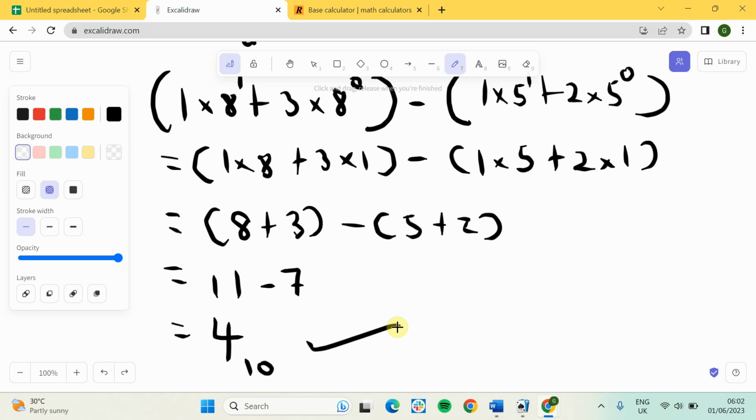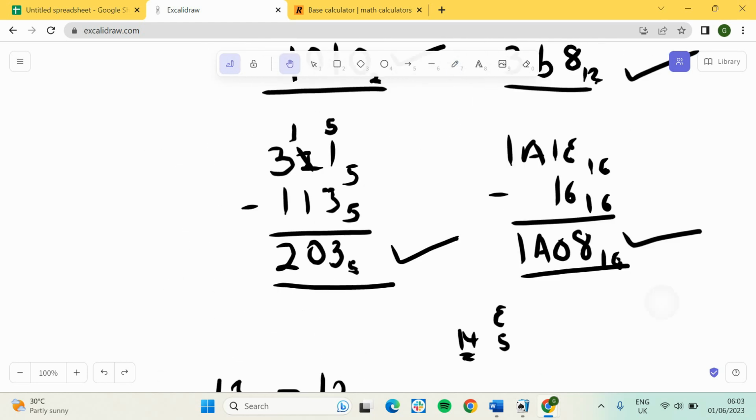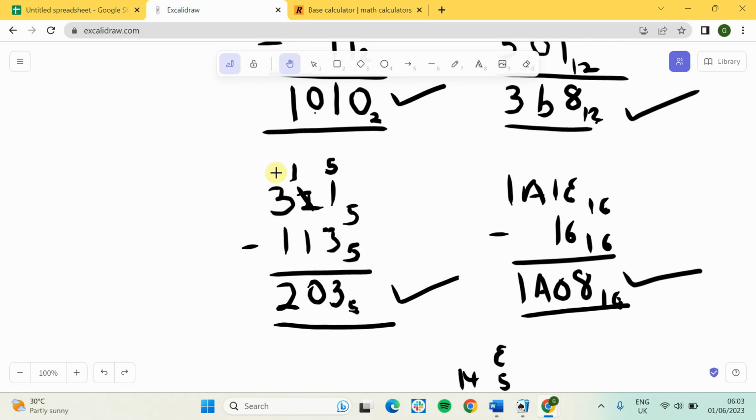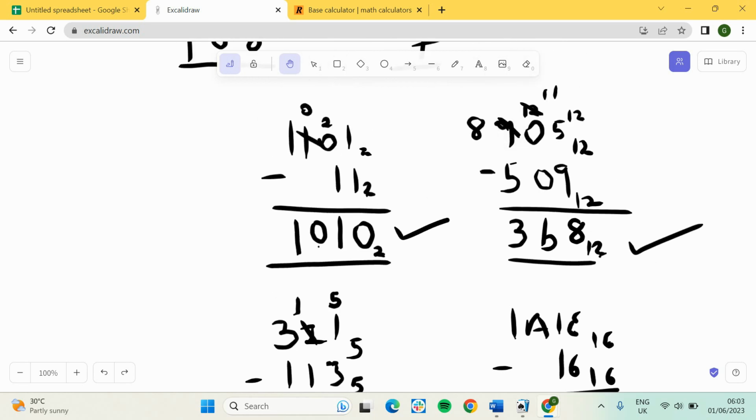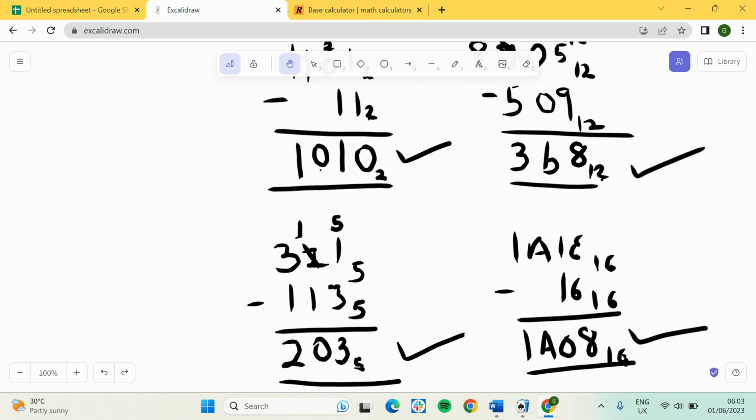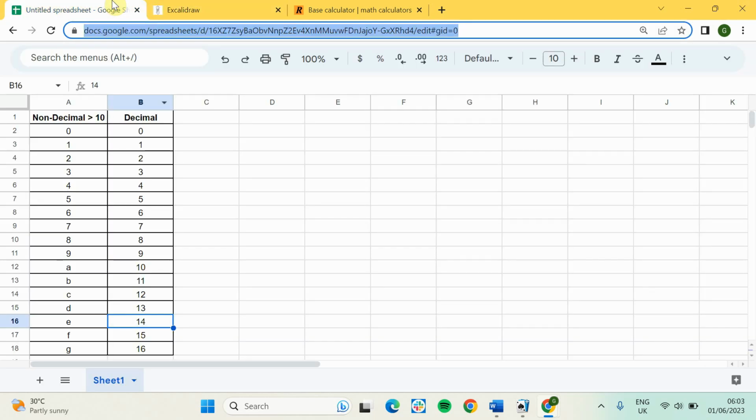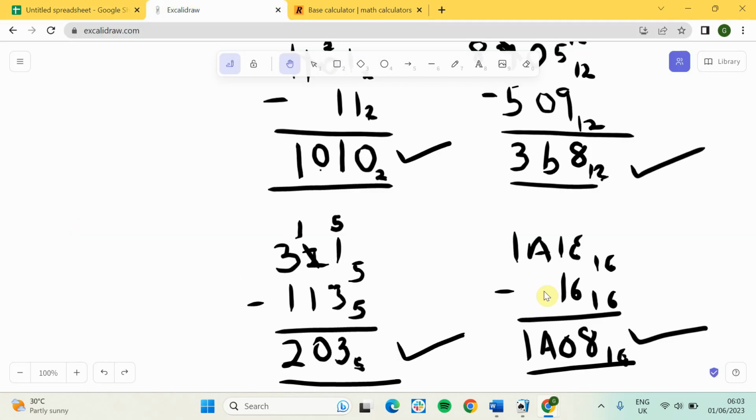With this, we've actually come to the end of subtraction, right? In this particular place, I just built on all of the things that I've done before in addition. But the major shift for us was that whenever we are borrowing from a particular number, you're not going to be carrying over 1 here. You're going to carry over whatever base you are operating in, right? So that will be 5, and this one will be 12, this one will be 2, right? And if I have E and all of that, I can always come to a table that I can draw randomly and know that E is standing for 14, right? And subtract, and that's it.